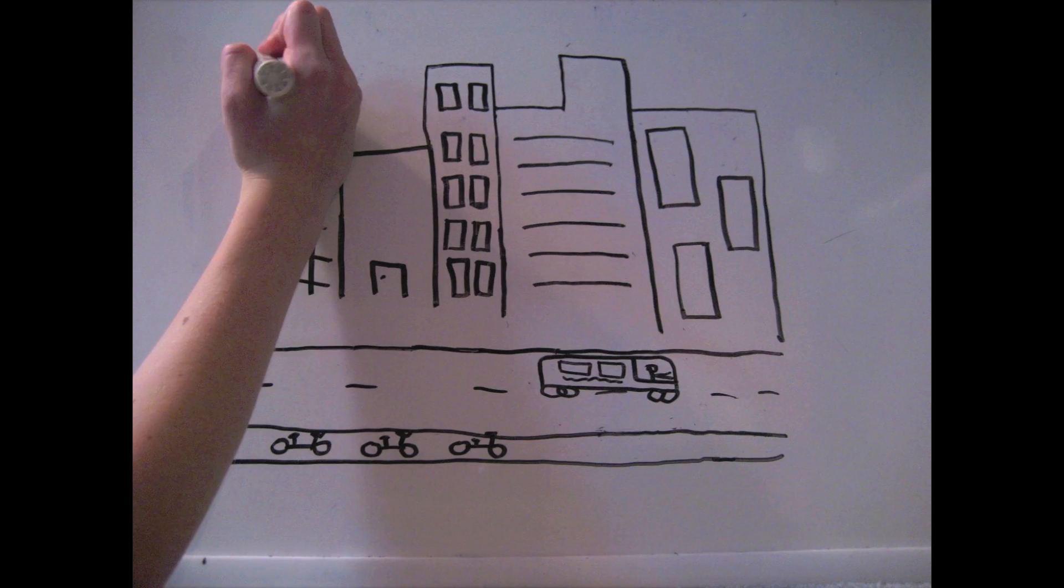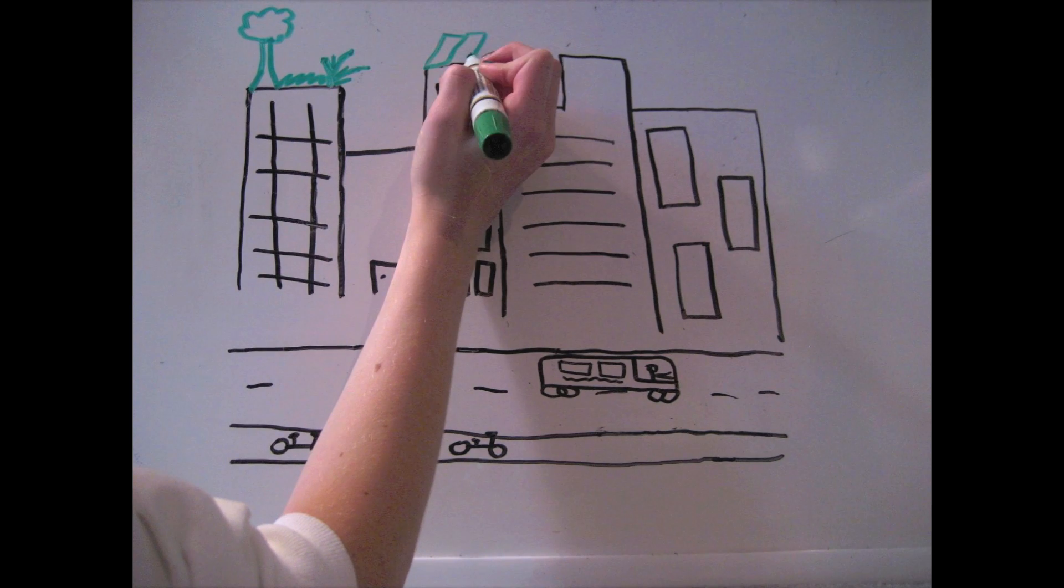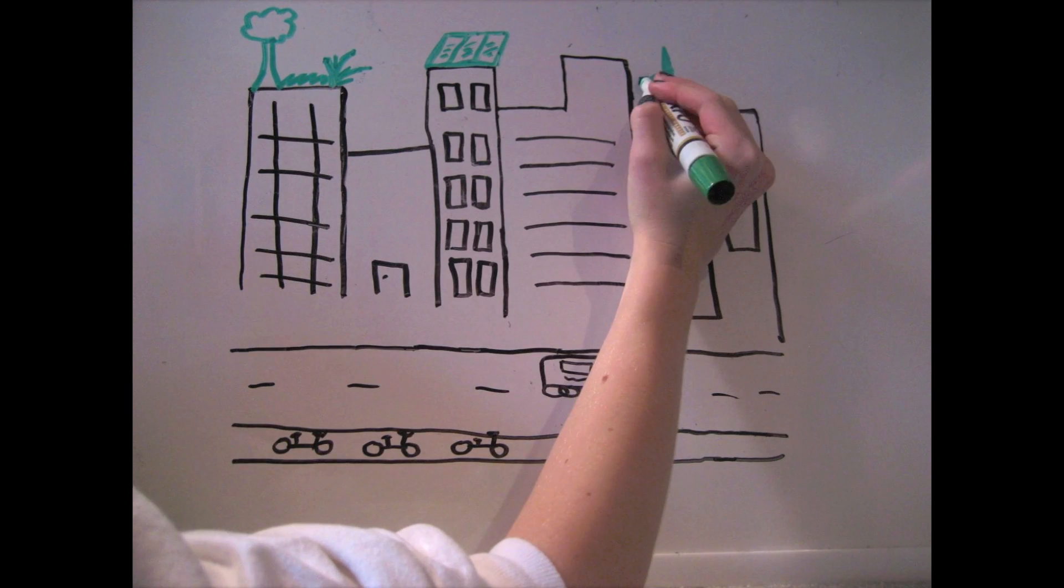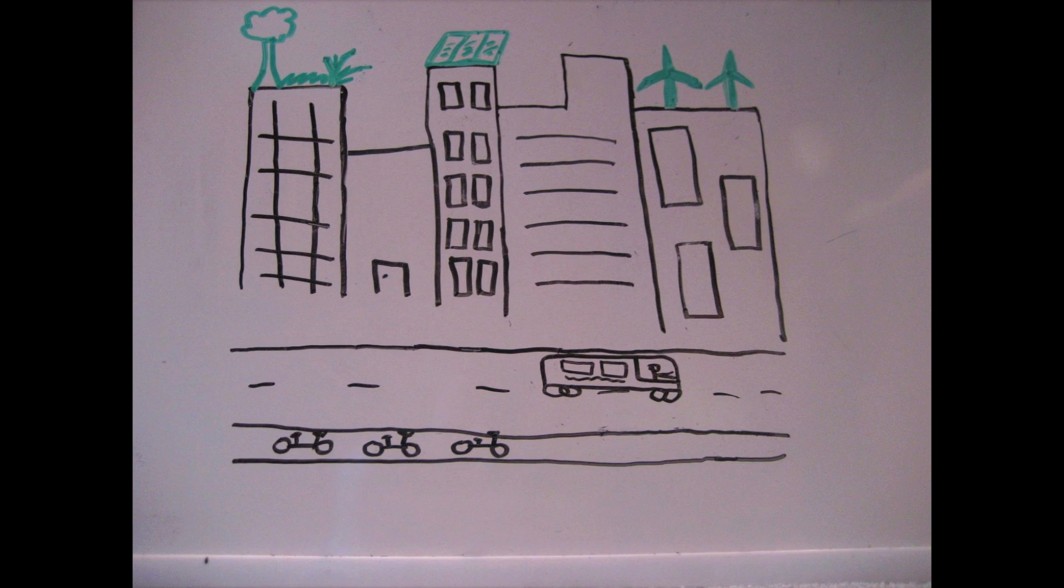By implementing a multitude of green roofs, solar panels, and many wind turbines, the natural resources of the sun and wind will be utilized to create energy and make buildings more efficient.